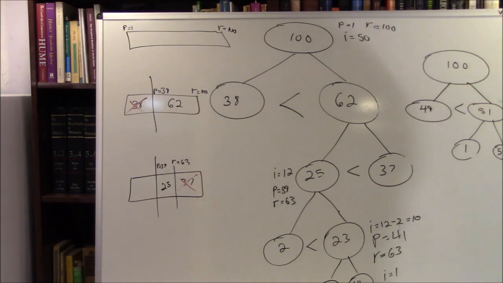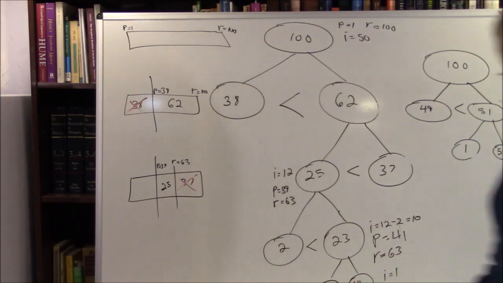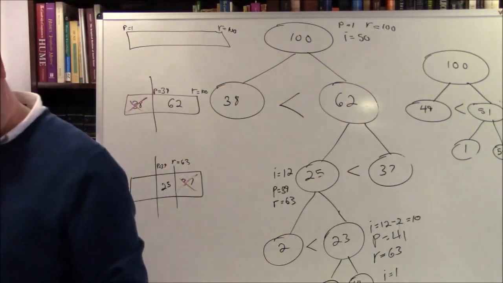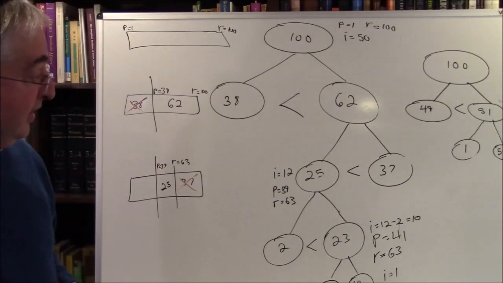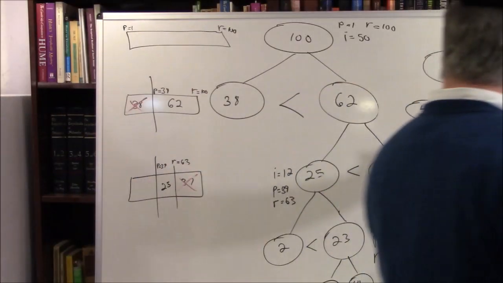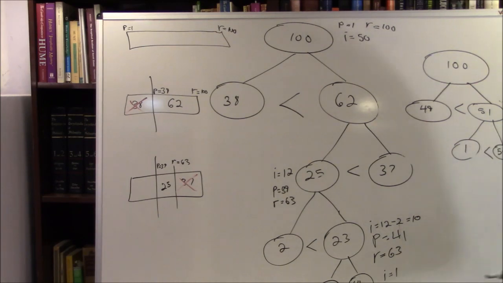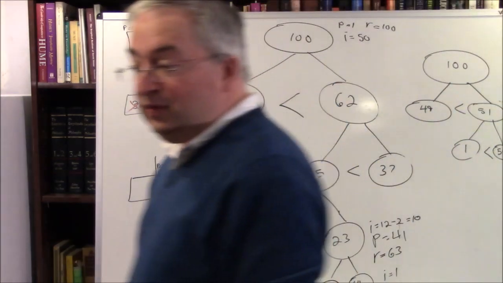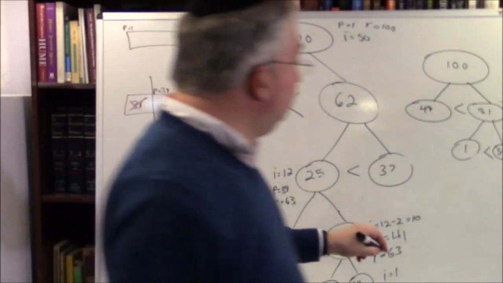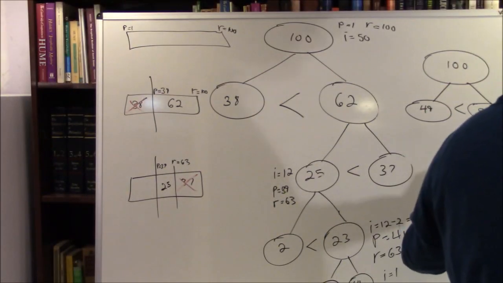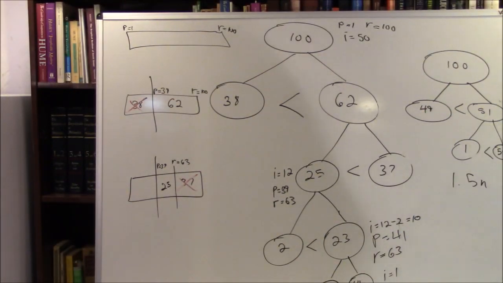So in the best case scenario, how much work is done here? Well, how much work does it take to do a partition? Answer: n. And here you're not partitioning all the elements, you're just doing n over 2 elements. So that's about 1.5 n. So this thing is about 1.5 n in the best case scenario.